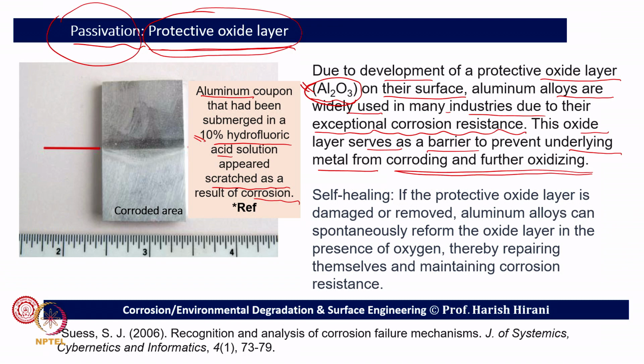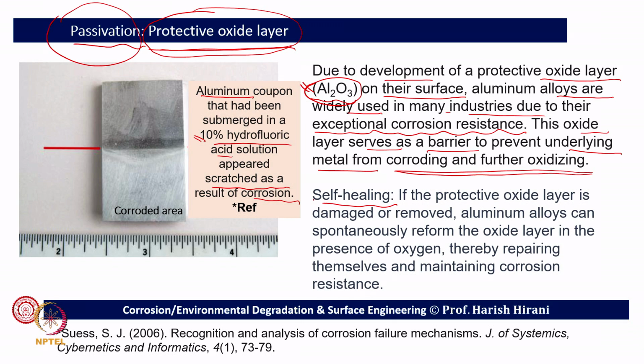aluminum is corrosion resistant, but it is not in the true sense completely corrosion resistant. It is not a noble metal the way we discuss platinum, the way we discuss gold. That is why we say it is good, but it is a low cost solution, and if we are not worrying too much about a significant change in the dimension, say a few nanometer or few micron layer, then aluminum is a good solution. But if we do not want any change in dimension, then we need to go for the noble material. So, aluminum is not a noble material, it gets corroded, but because of the passive nature of that layer, it is useful to us. Another one, we use the word self healing.